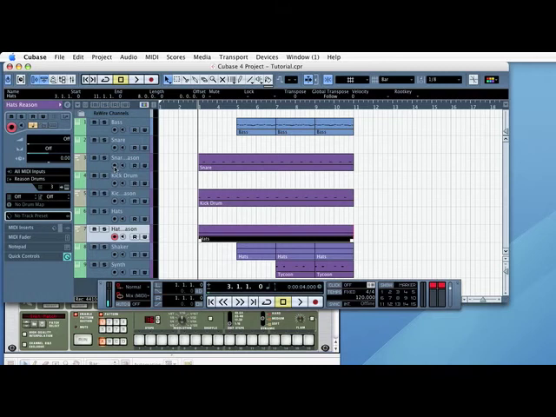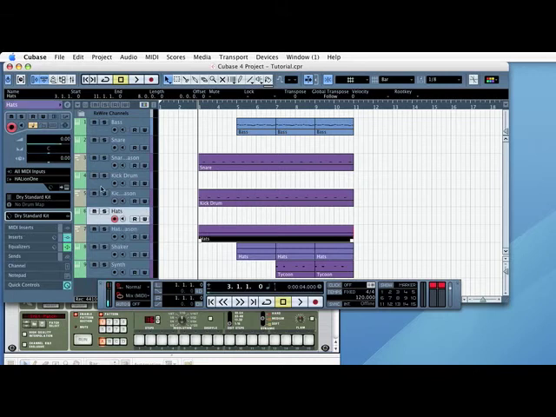Okay, so I've done the hats now. Well, just quickly. The next thing I'm going to do is delete the tracks I'm not using. This is because some of them are using virtual instruments and they take up memory if they're not there. So all I do is click on the track I want to delete and press backspace.